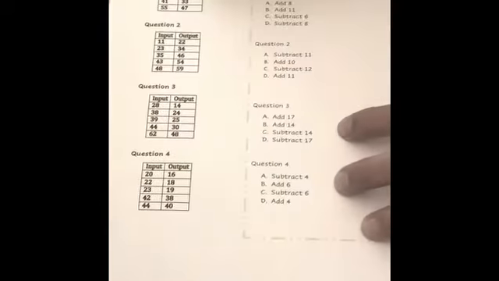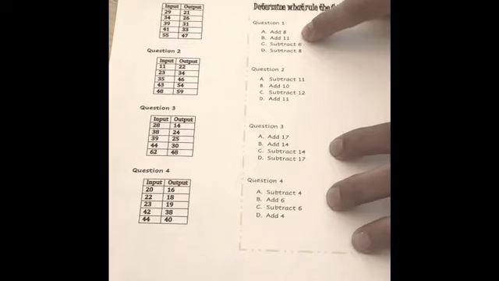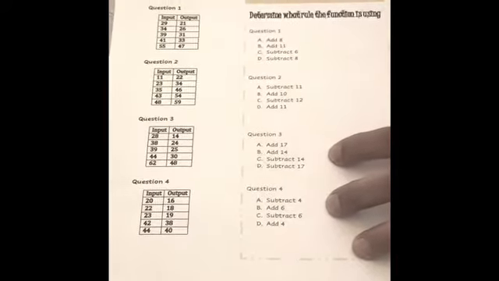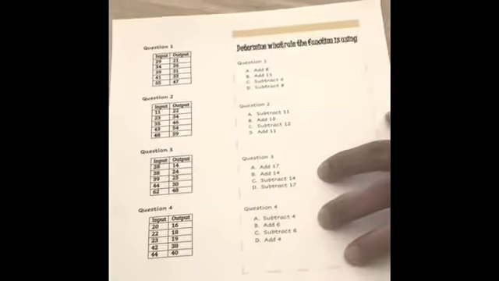Remember how up here on the board I said, like, from here to here is 6, and from here to here is 6? With this worksheet, you're going to be looking at the patterns between a number, and you're going to see, did I add 8? Did I add 11? Or did I subtract? You'll be able to find out, just because of what we did, what the actual pattern is.